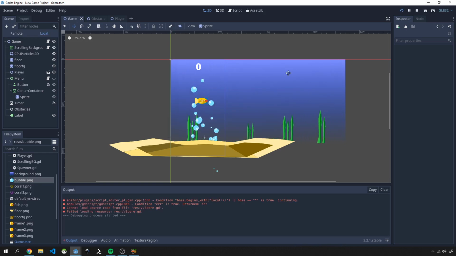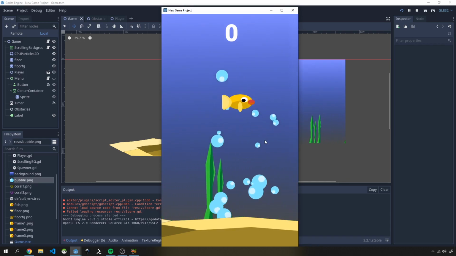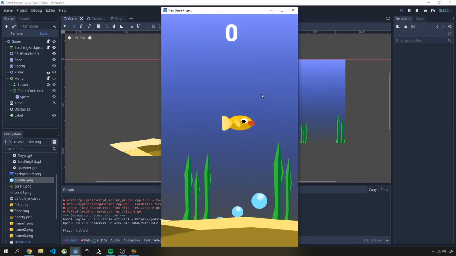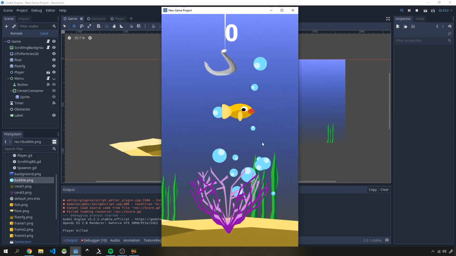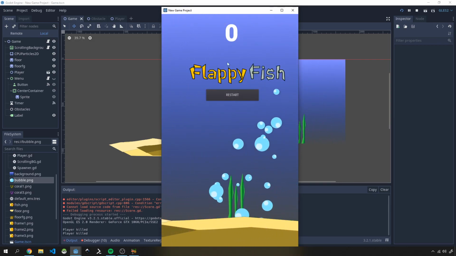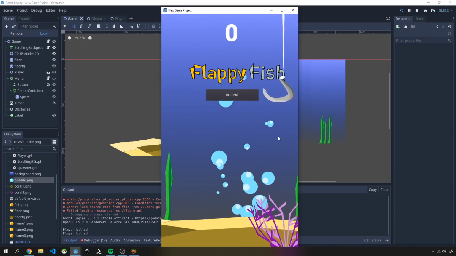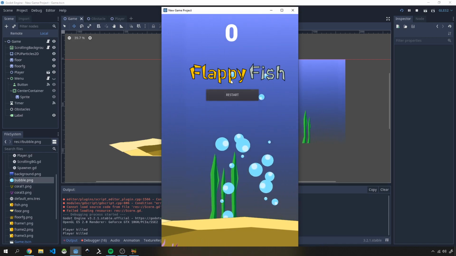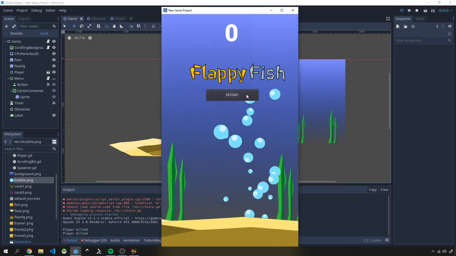So if we play this, let's see what it looks like. So see, we've got these bubbles and we're swimming. And the other thing about these bubbles is also it's obviously going to create that challenge in the game as well, where it's sort of obstructing the view of the player and makes it a little bit more difficult to actually play this game. So you might have found that it was very simple to actually move the fish up and down from previous tutorials, because this actually moves quite slowly, but with this bubbles it just adds that additional challenge to the game as well and balances it out.